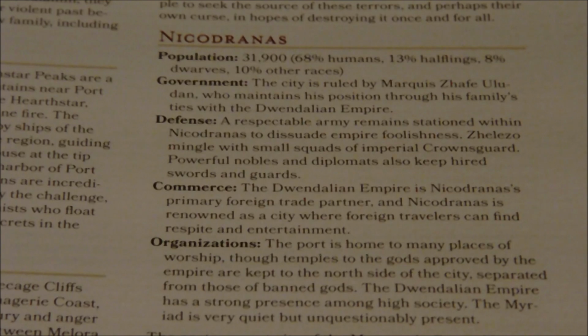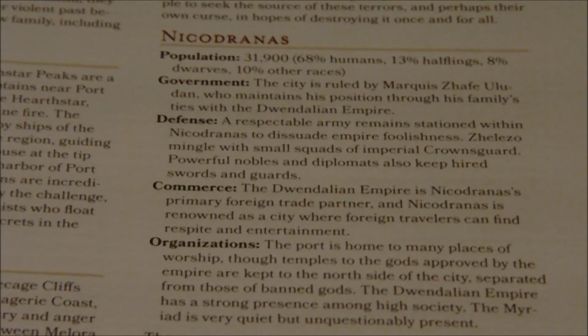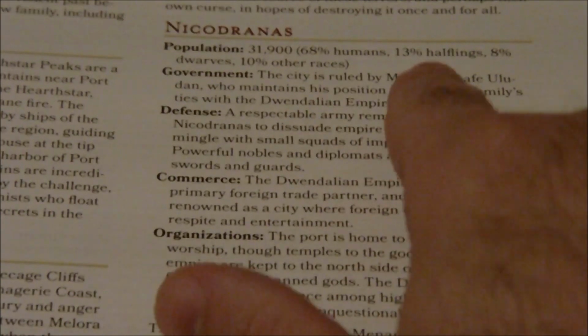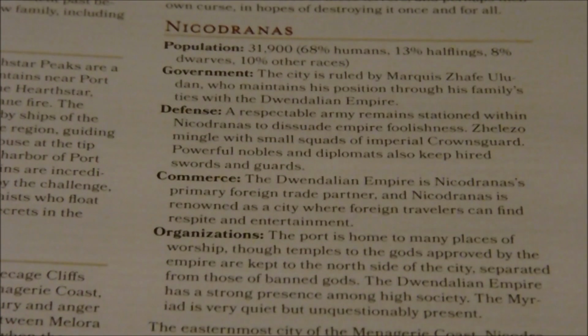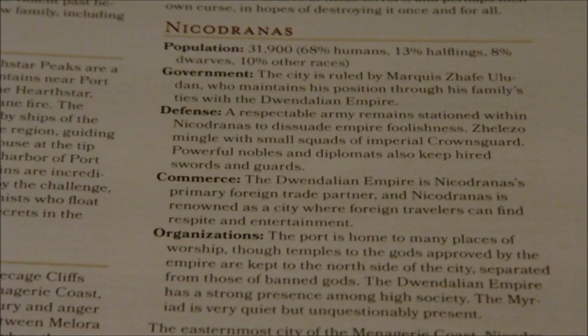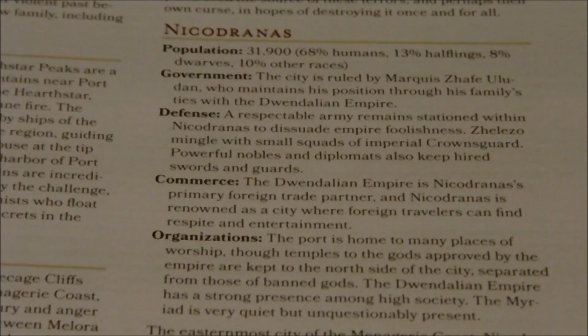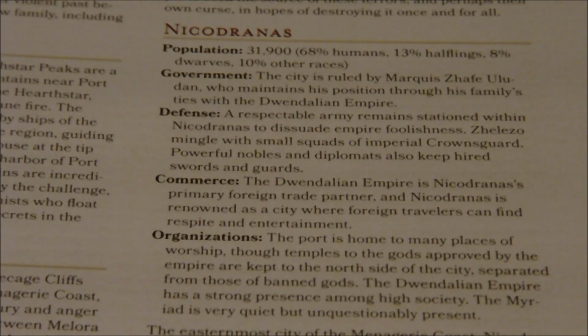So we have Nico Darnas. Probably said that wrong, but regardless. It gives you your population breakdown. So 68% humans, 13% halflings, dwarves, and other races. Gives you your government, and then defense, commerce, and organizations. So defense says a respectable army remains stationed within there to dissuade empire foolishness.